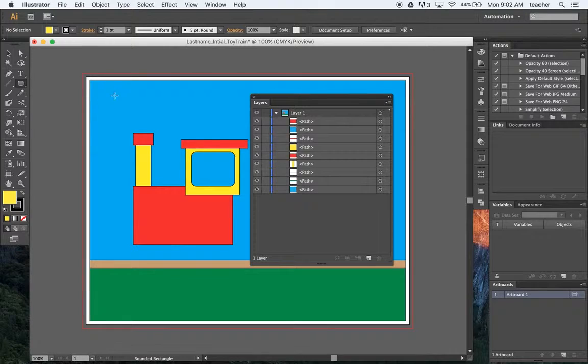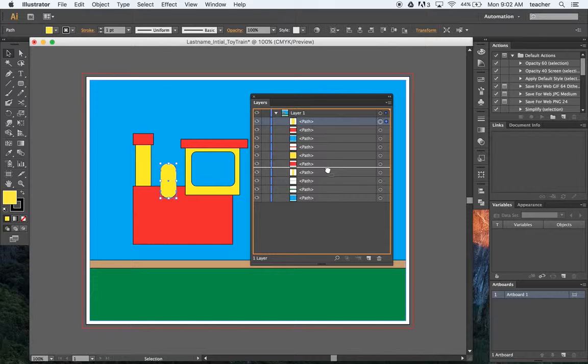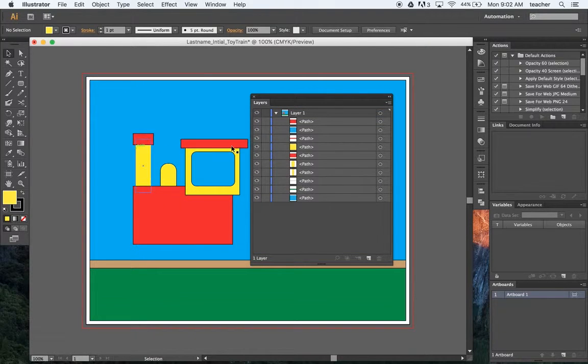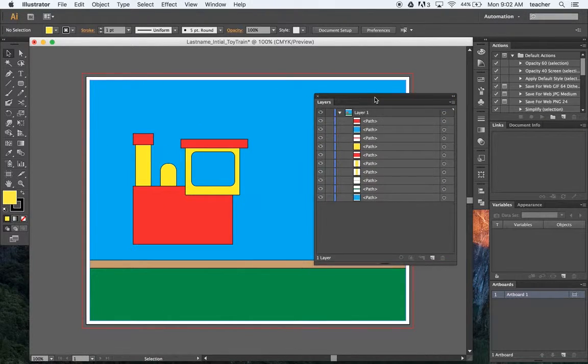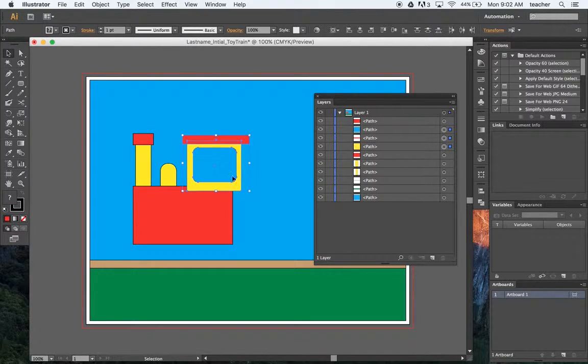Same would happen if I did another one. Maybe if I'd want another piece right here, again, it's always going to appear on top, so I would have it right here, and then I would drag it down to where it actually appeared correctly. You can always click and hold down Shift and select multiple objects. You can use the cursor keys to shift and move them around if you want to do it accurately.